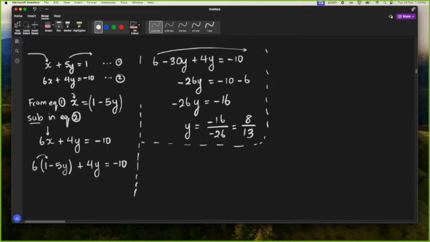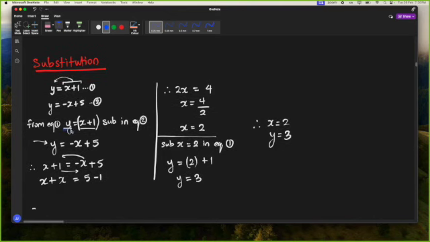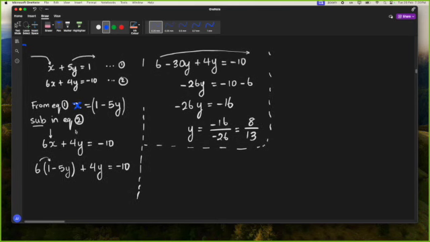And I just really need to go and substitute y is equal to this ugly looking thing in any one of these equations. Any one. Right? But the substitution method is essentially, you find one of them to make the subject of the formula. I make x the subject of the formula here. If we looked at the example we did up here, you could see that y was already the subject of the formula. So we didn't have any rearranging to do. In this case, we had some rearranging to do, because nothing was the subject of the formula. So I make x the subject of the formula.